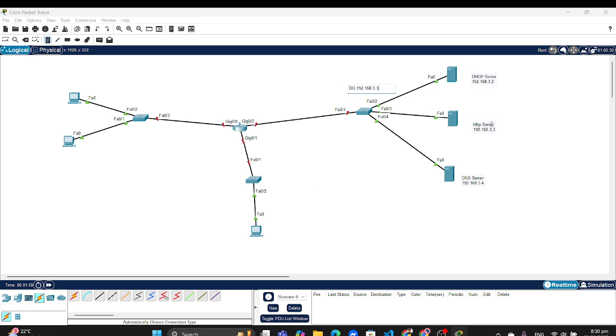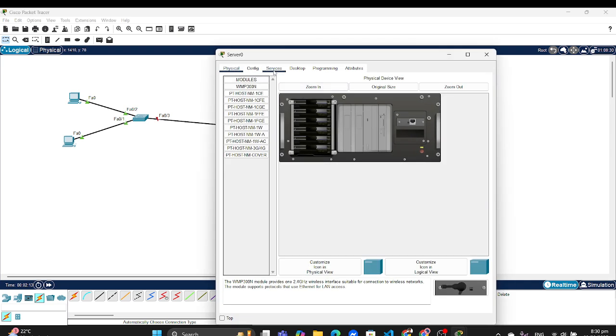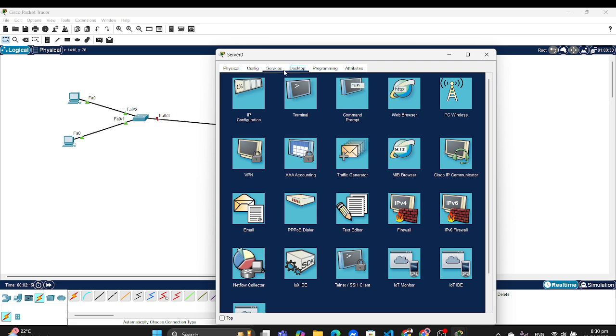The default gateway for this is 192.168.3.1. And the DHCP, whenever we have so many PCs, it will be very hard to put the IP address manually for each and every one. So the DHCP server helps to give the IP address to the PCs automatically, not manually.